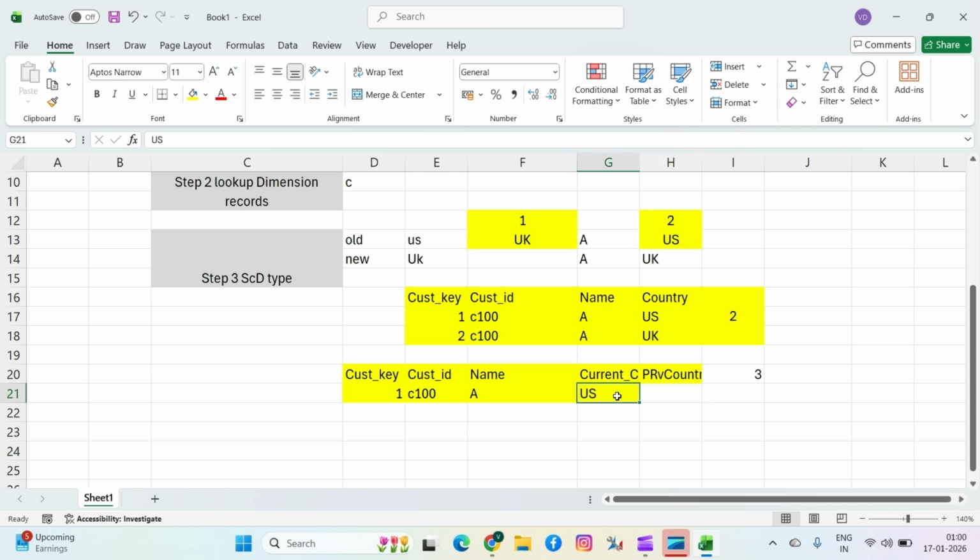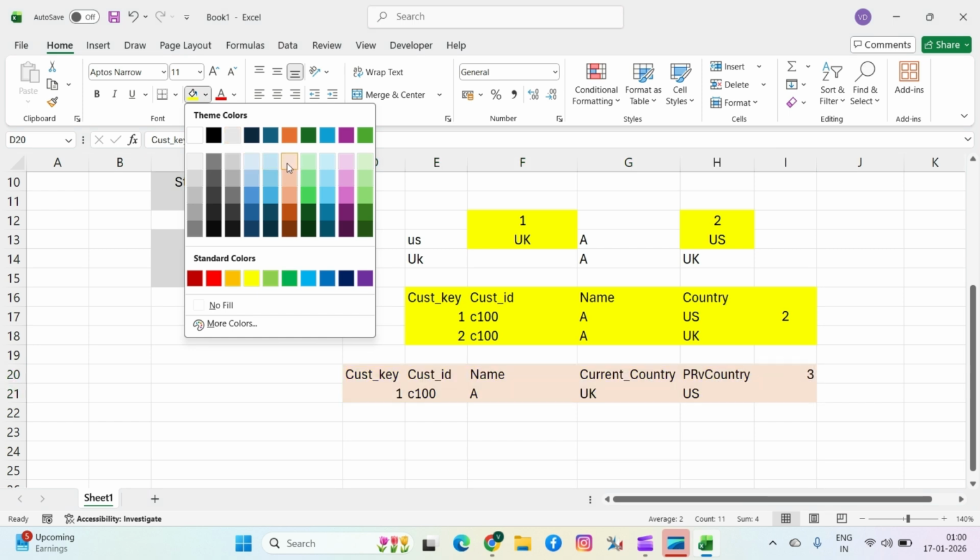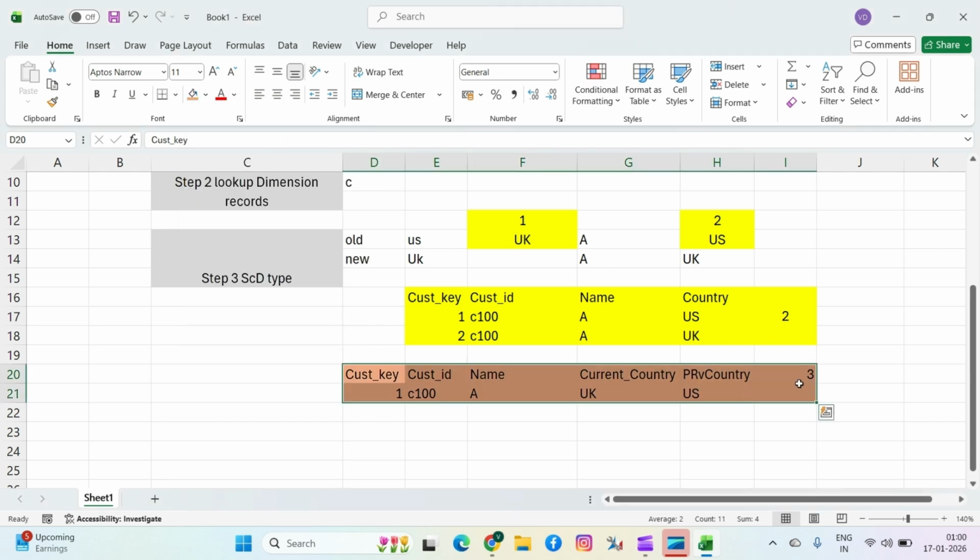Current country is UK and previous country is US. So this is the example of SCD type 3. It means in SCD type 3 only the last change is stored.